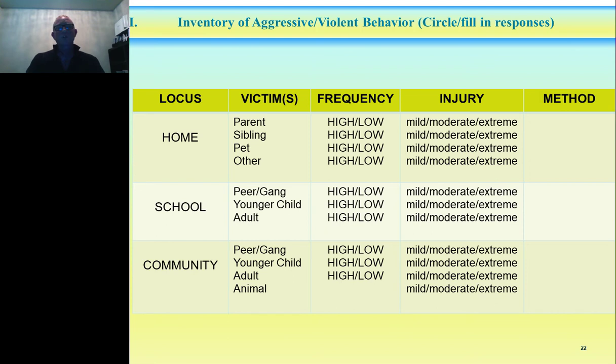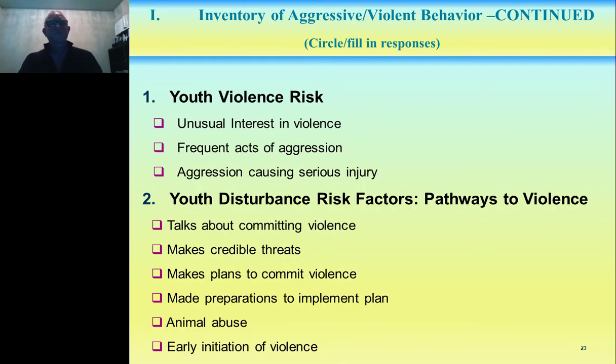So clearly, as we go through this grid, you can really begin to determine: is most of the problem at home? Do we see this more in the community or perhaps at school? Are we seeing it across the board? And are we seeing the effects of the activity having more significant impacts in certain domains, such as home or school, and maybe less so in others? Maybe most of the problems are occurring in a school environment, not so much in the community, but maybe moderate conflict in the home. So you can really begin to calibrate where the likely manifestations of these behavior problems have occurred.